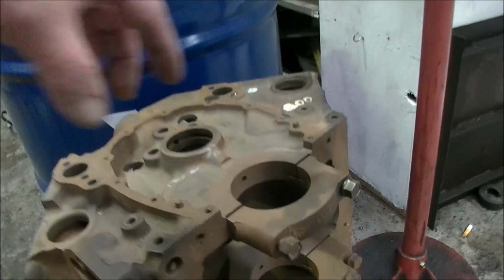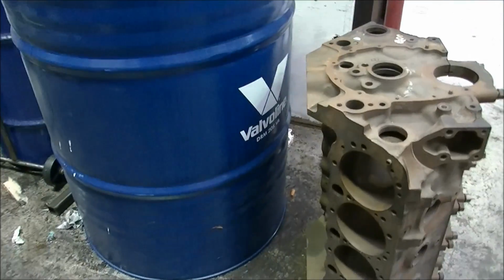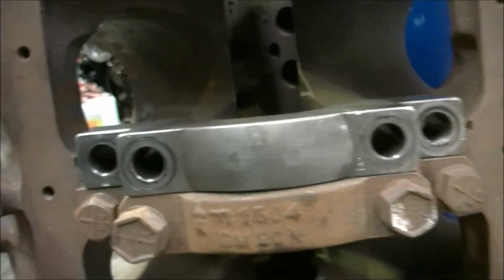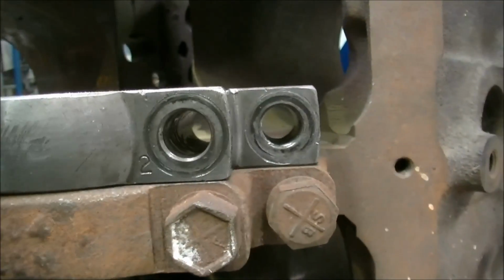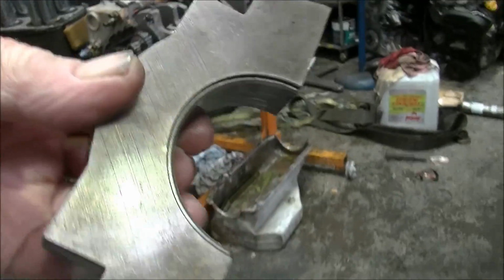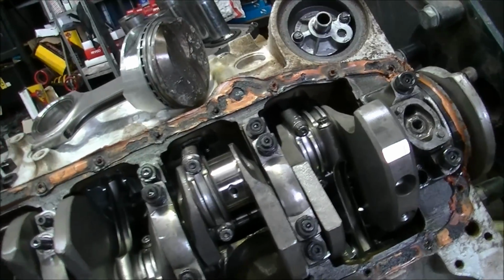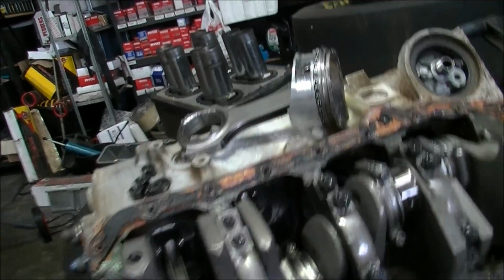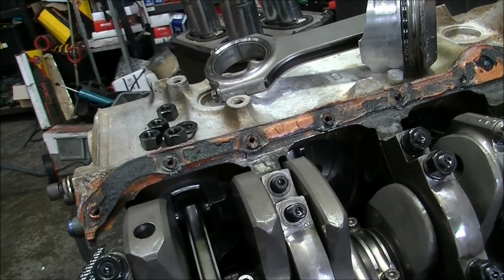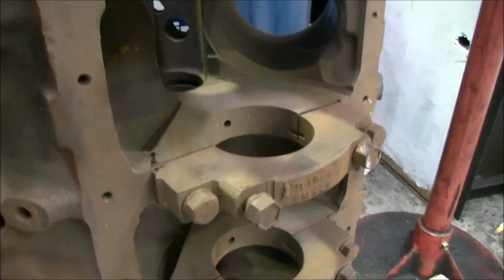Because they have bigger main journals. I can show you here. She's not going to line up. And nice caps too. So where do we lie now? May need a rod. He's going to need pistons, and the crank to be machined. If he goes with this block, he'll need to buy some billet caps and a crank.